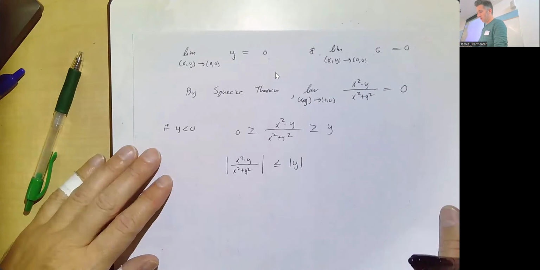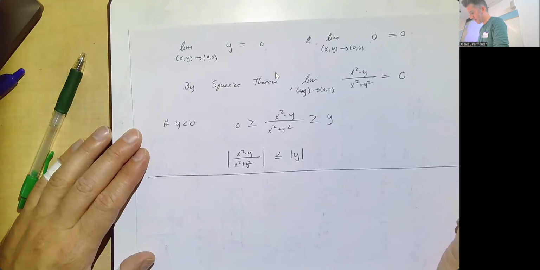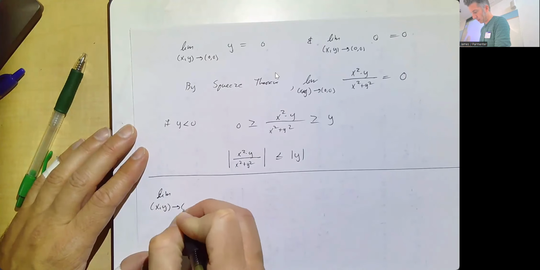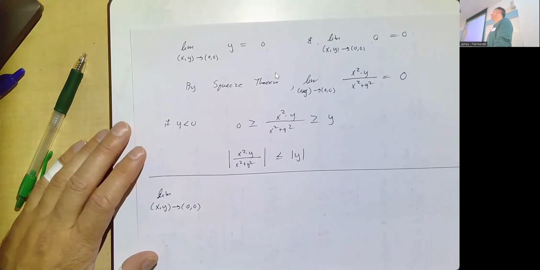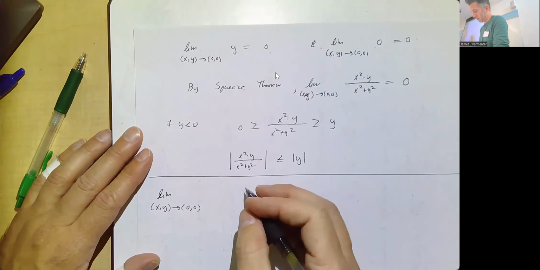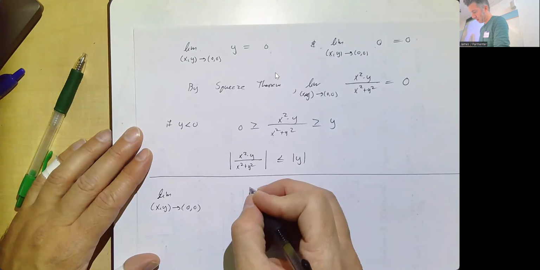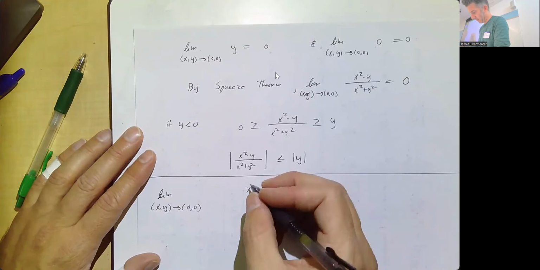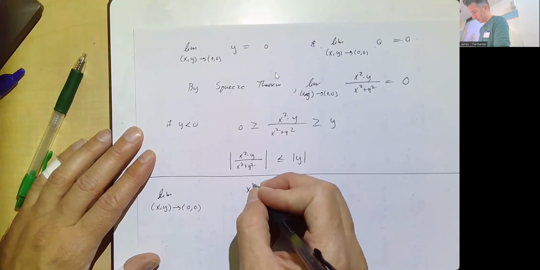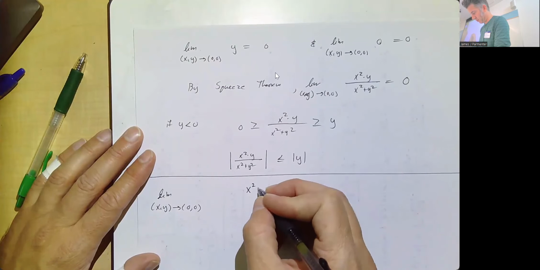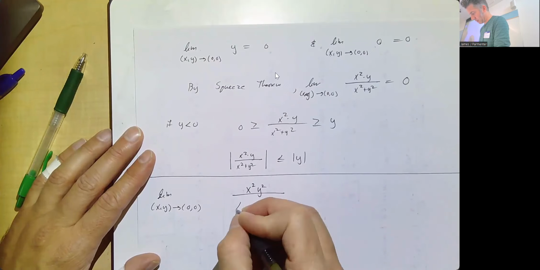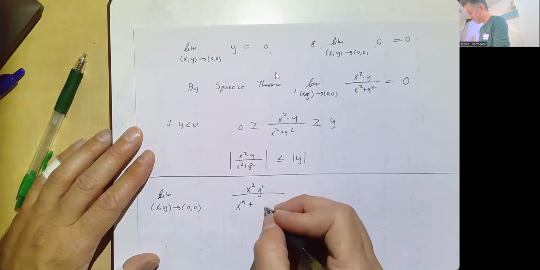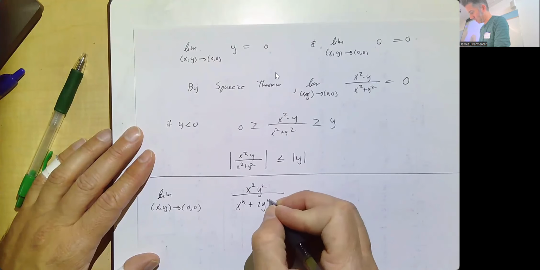So let's say we had something like the limit as x, y approaches 0, 0. Let me make sure I'm making up something that's gonna work. Sorry, my brain has to brain for a minute here. That'll be fine, yeah. x squared, sure, y squared over x to the 4th plus, I might have to be careful here. Yeah, over y, 2y to the 4th. Sure, let's have fun.